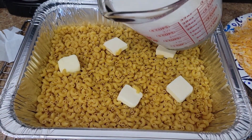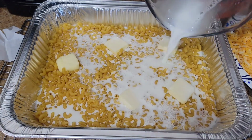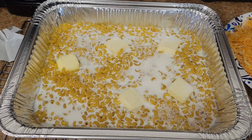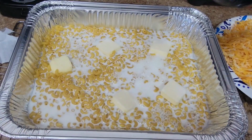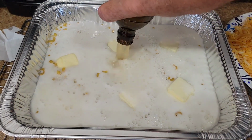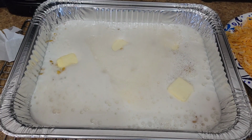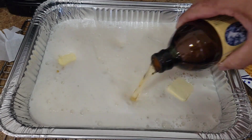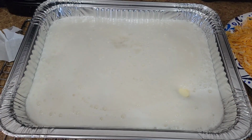I've got 3 cups of whole milk. I'm hoping my pan is big enough. I think I usually use a little bit deeper. We'll see. So 3 cups of whole milk, it's 24 ounces, right? So I'm gonna use 2 Coors Banquet beers, which is 24 ounces. So 50-50 milk and beer. This beer's been sitting out a little while, so it's not icy cold, but I gotta take a drink. Okay, so maybe it's 23.5 ounces. All right, liquid is fitting, but will the cheese?